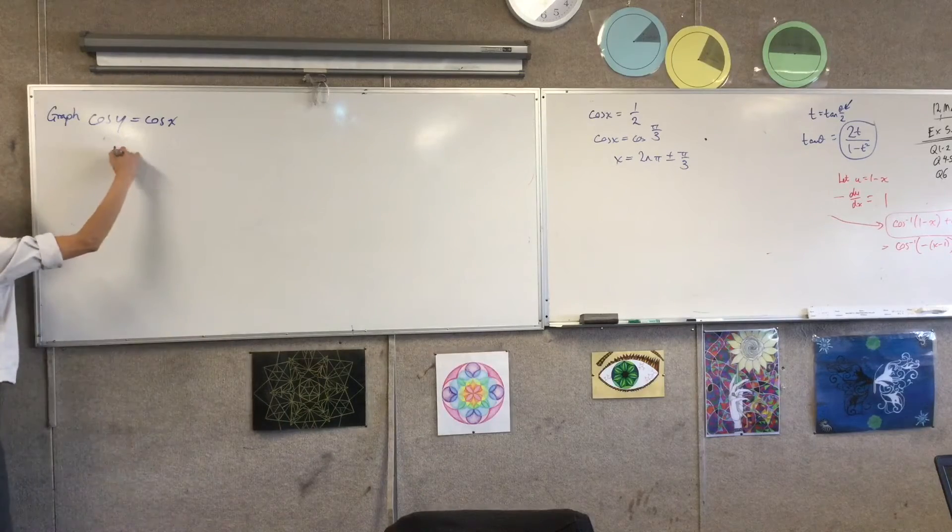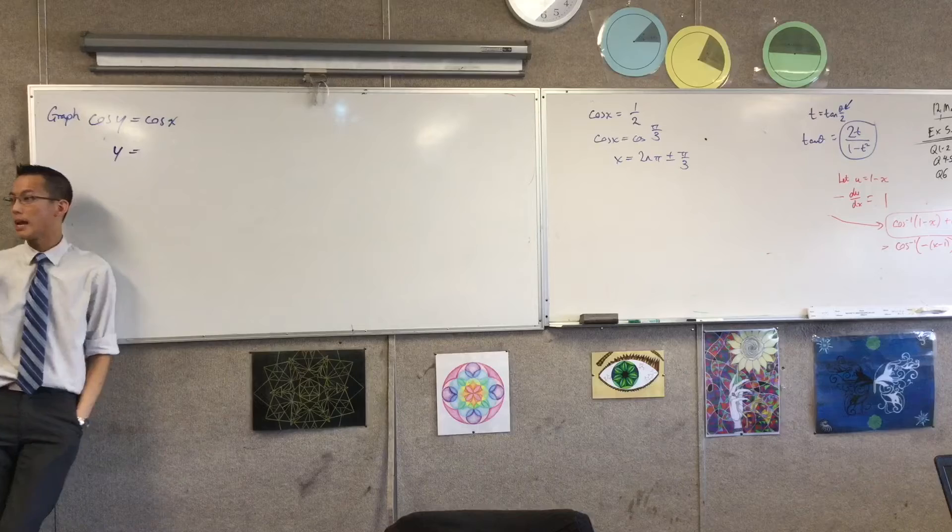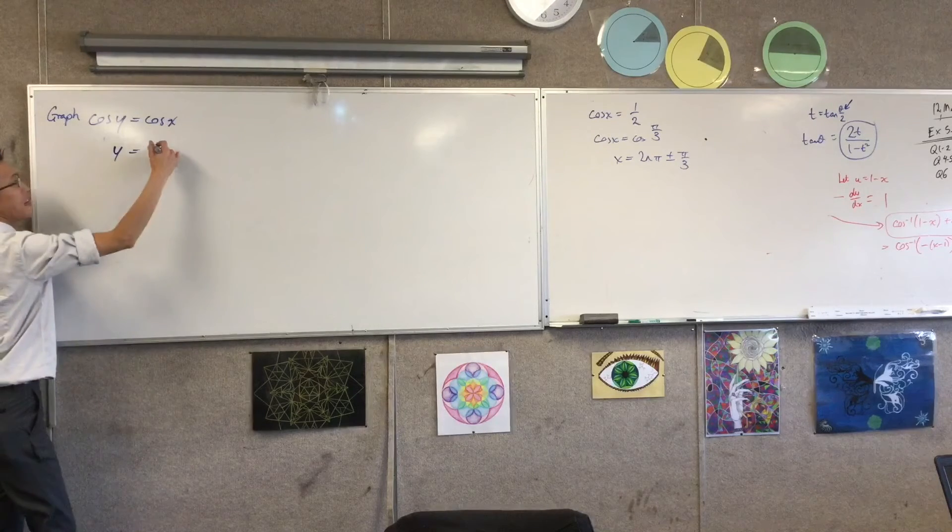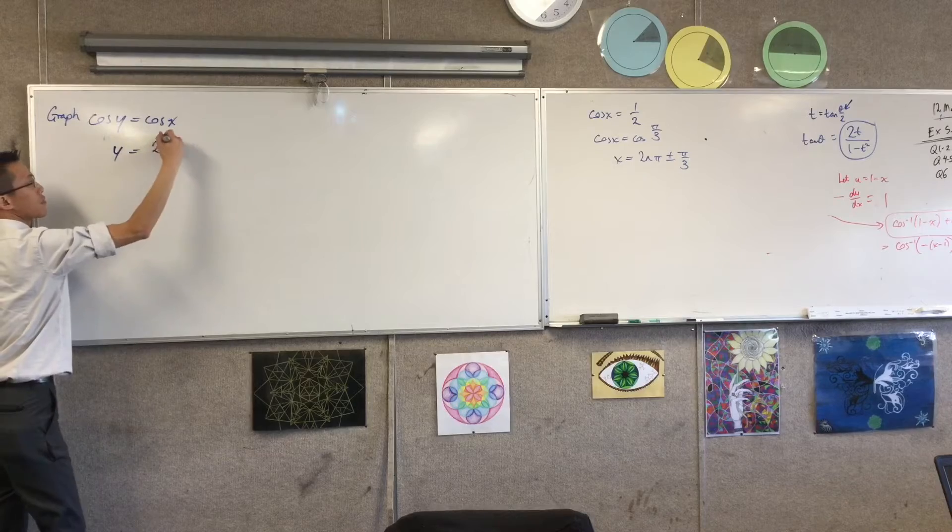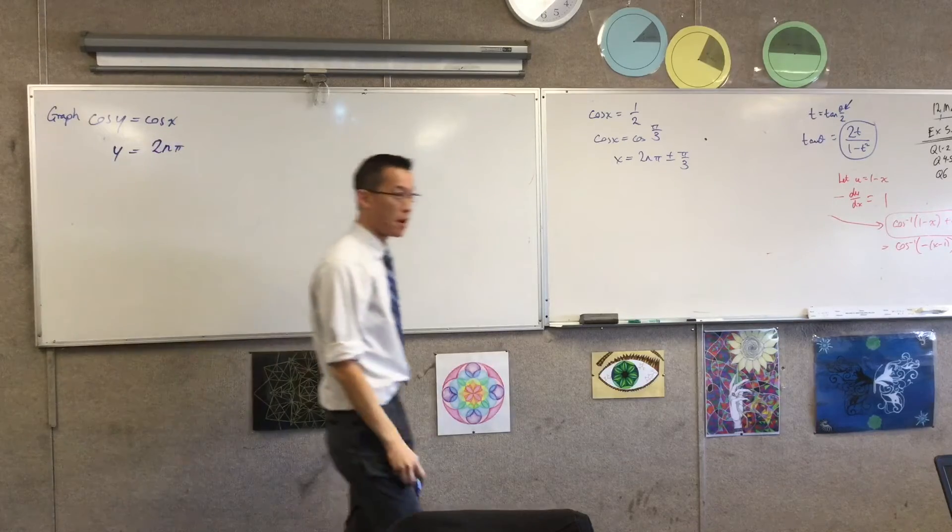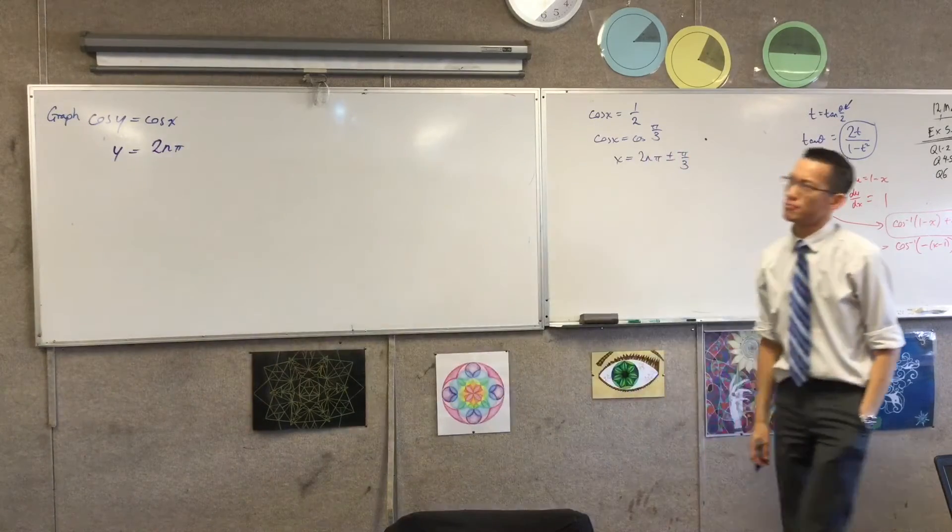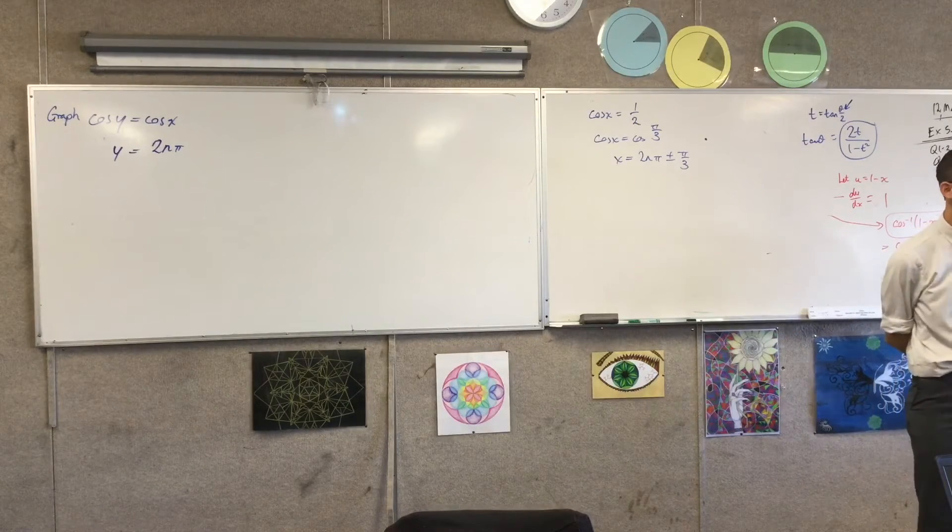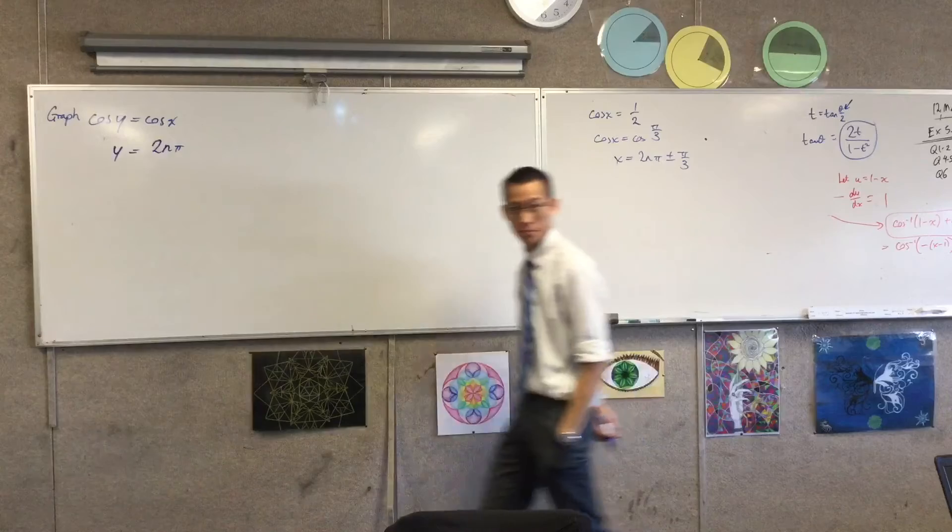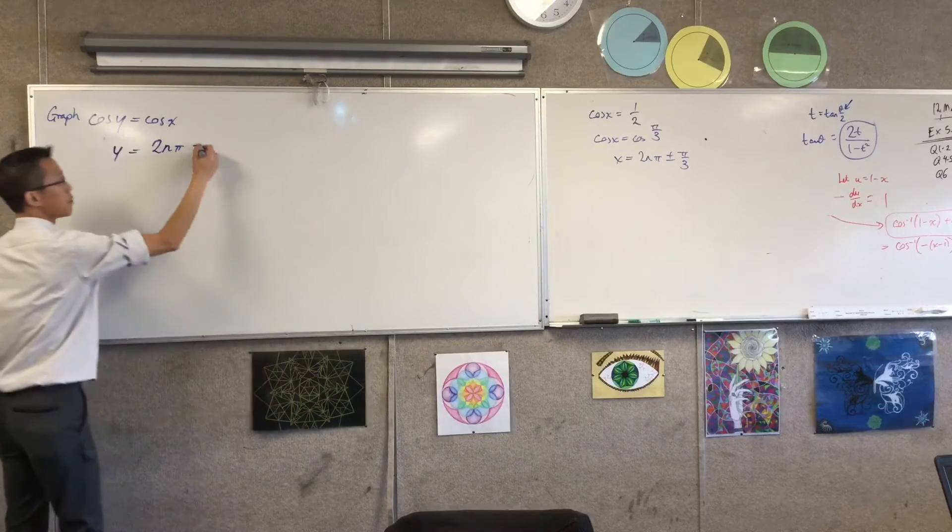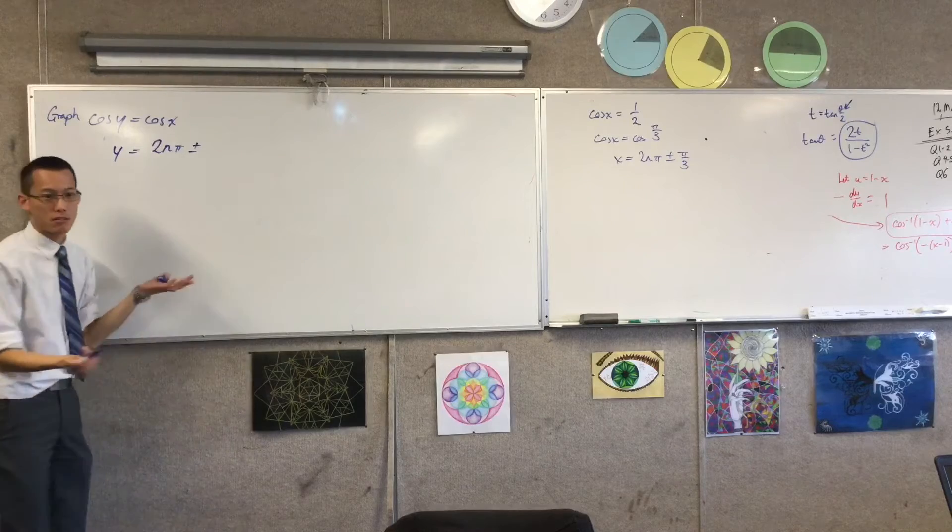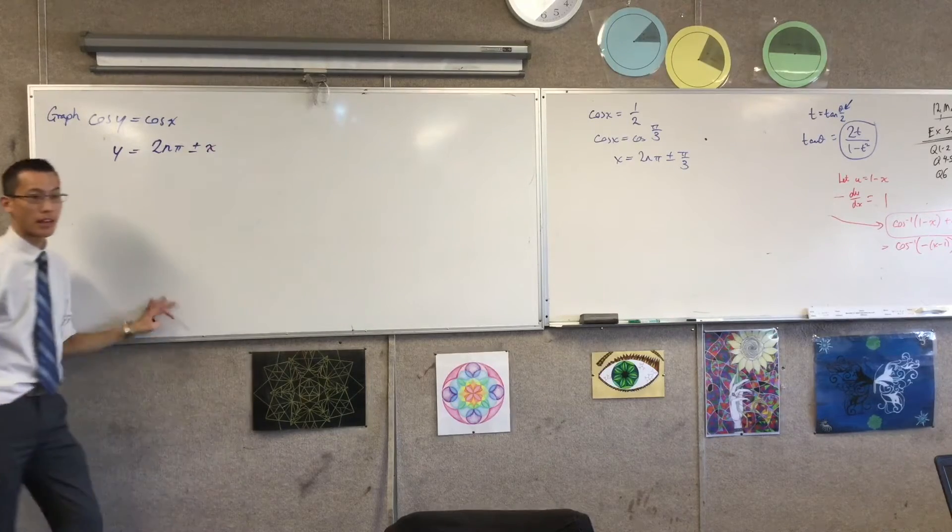I'm going to start in just the same way that I started over there which is to say there should be many many solutions to this, right? Multiple solutions and there will be at every even multiple of π. Now whatever that means in this context, what happens on the end? How does this formula end up? Plus or minus? Yeah so I had π/3 over there. Now the angle I'm dealing with is x.